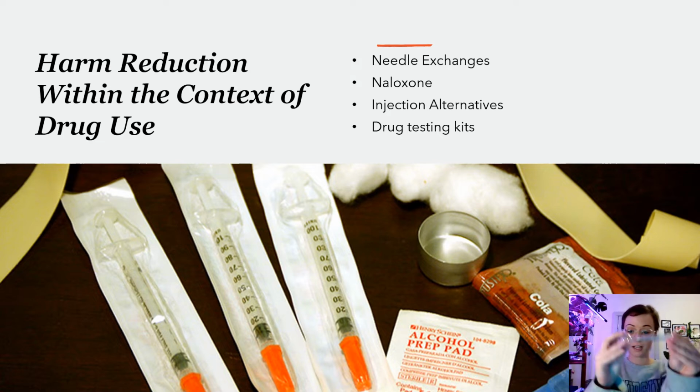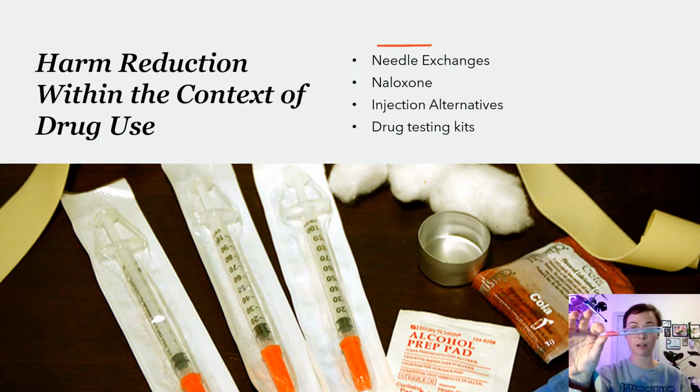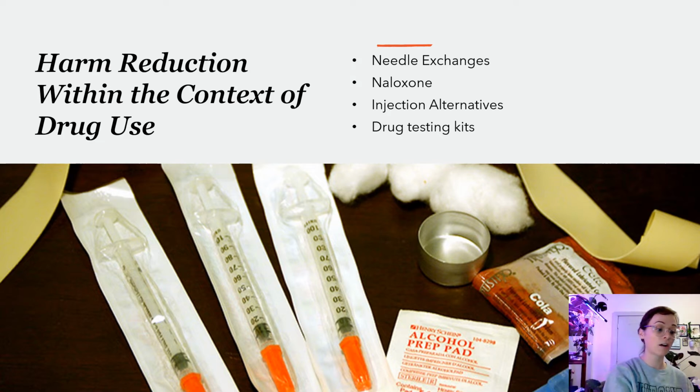They involve various glass pipes. This one would be used for smoking meth. These straight pipes would be used for smoking crack or heroin, and these rubber tips fit on the end of these pipes, and they protect the person using from the heat that comes from heating up this glass. And it also prevents infection if people are potentially sharing equipment. If they each have their own mouthpieces, it potentially mitigates the risk of infection.